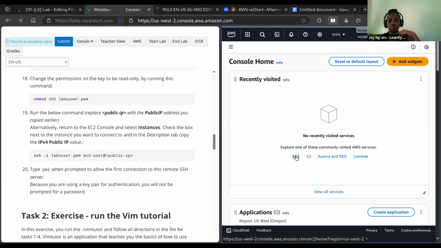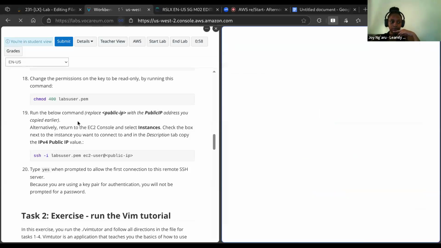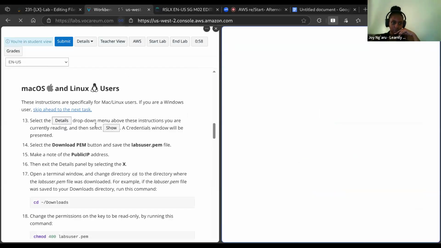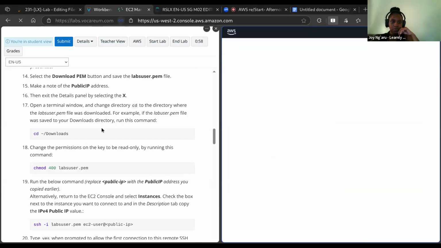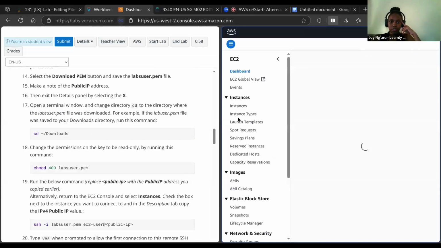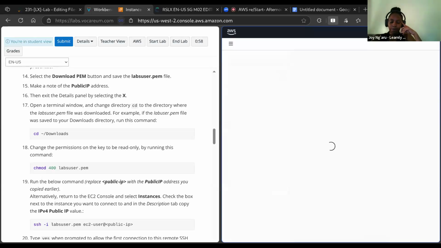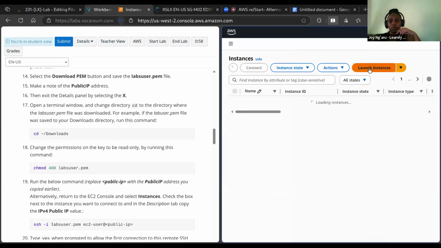So go to your EC2 on the console and let's all create our instances. I know by now we all know how to create instances. So launch instance.